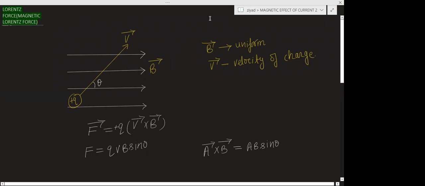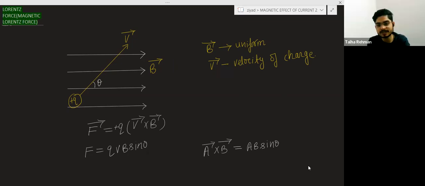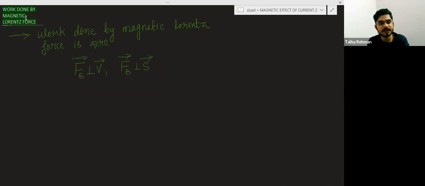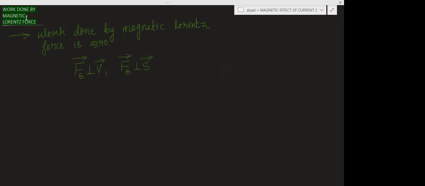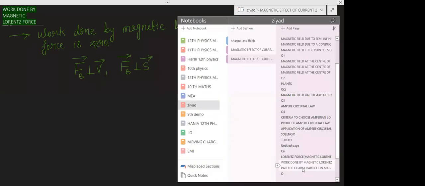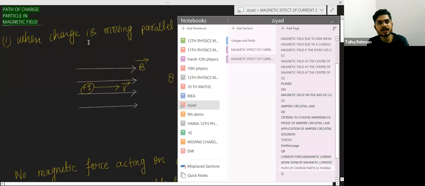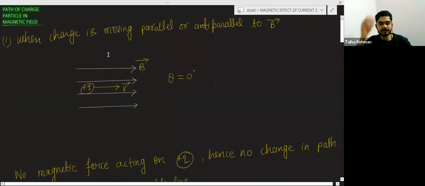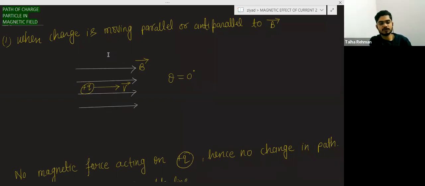We have discussed this already. I have discussed the work done by the magnetic Lorentz force, I think. I have discussed or not? Yeah, I think we did, sir. No, I don't think you did, sir. I mean, last part I have completed that work done. Okay, I think I have to teach this.